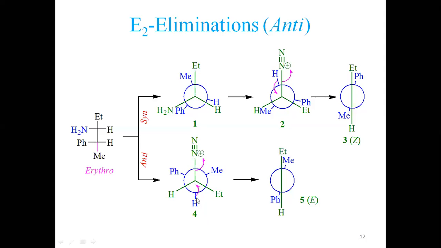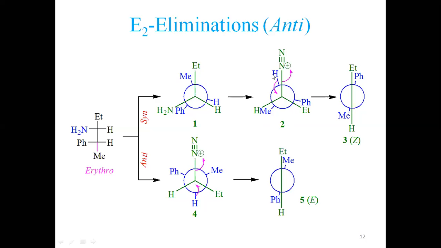And because both leaving groups are 180 degrees to each other, totally opposite to each other, this is anti-elimination. And because they are eclipsing each other, this is a syn elimination. Syn elimination forms a more sterically crowded position, because here not only these two substituents are involved, but also a base shall approach here, and the base is typically bulky. So that's why it shall not approach very easily to this position.